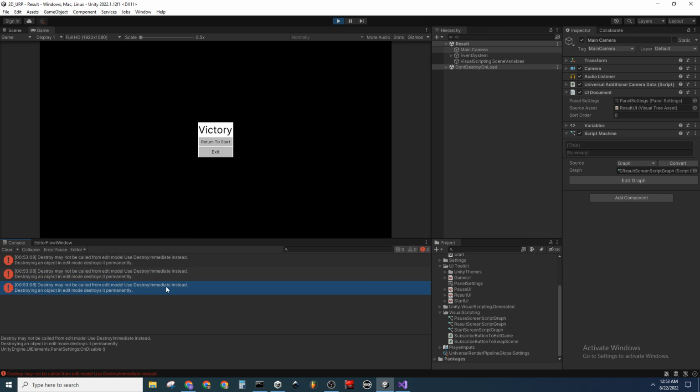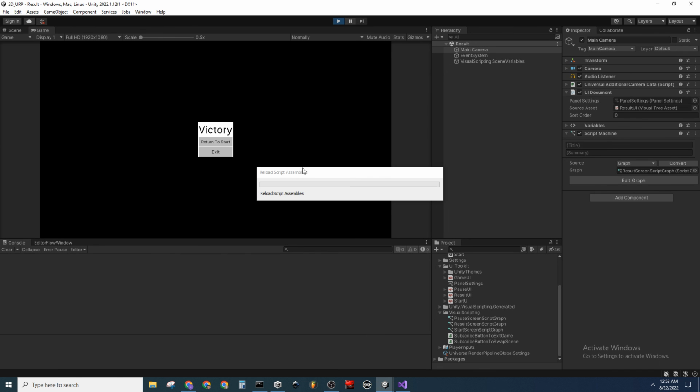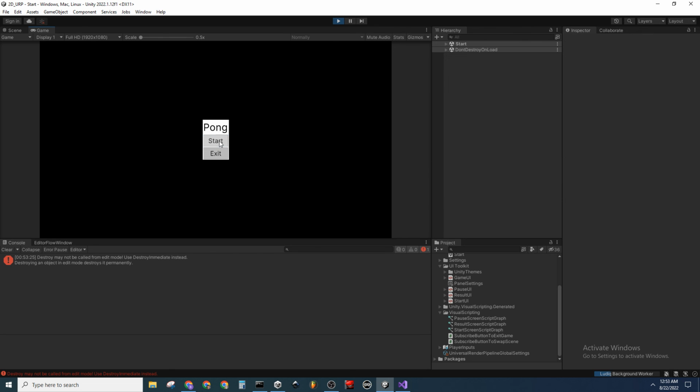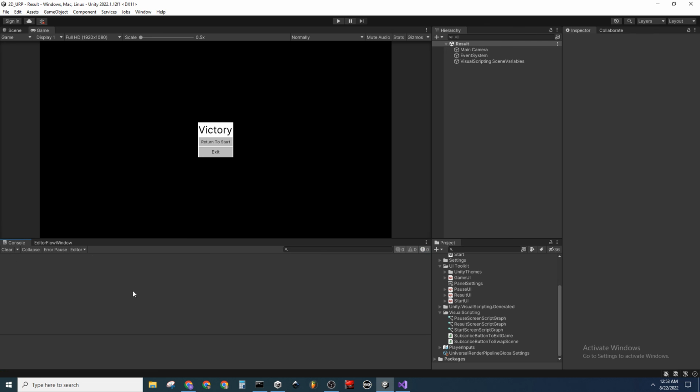And once again, there's these weird artifacts from the UI elements. If we click exit, it properly exits. If we click play, and then click return to start, returns us to start. If we go to start, it actually brings us to the game, which is exactly what we want it to do.